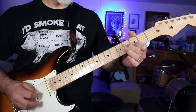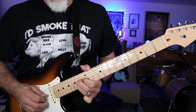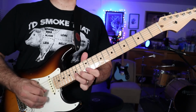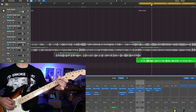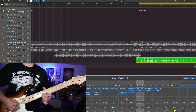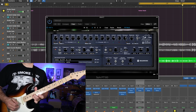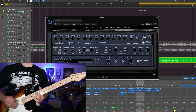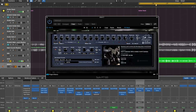These are the Surf Riders. So here's the soloed sound. Whoops. So we're on the clean channel. We actually have the bright switch going and a little bit more gain. And the impulse response is the same one from the Telecaster.